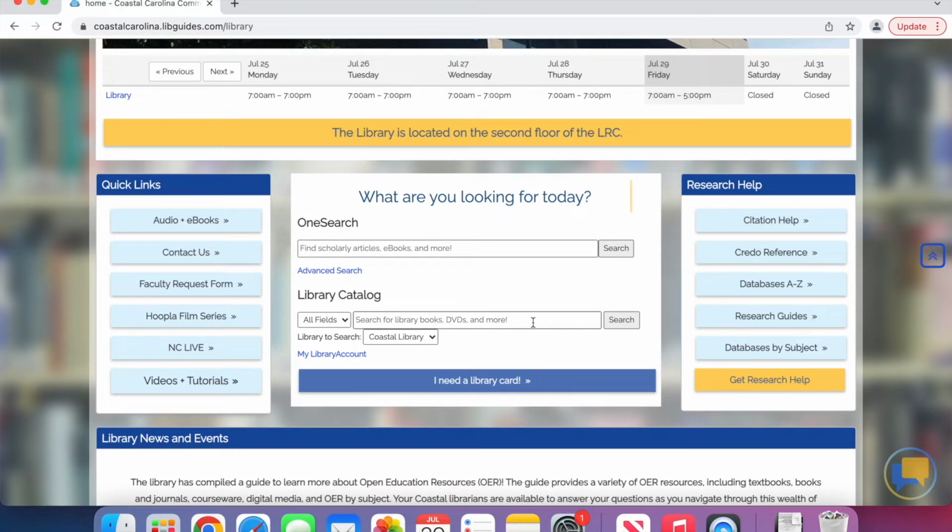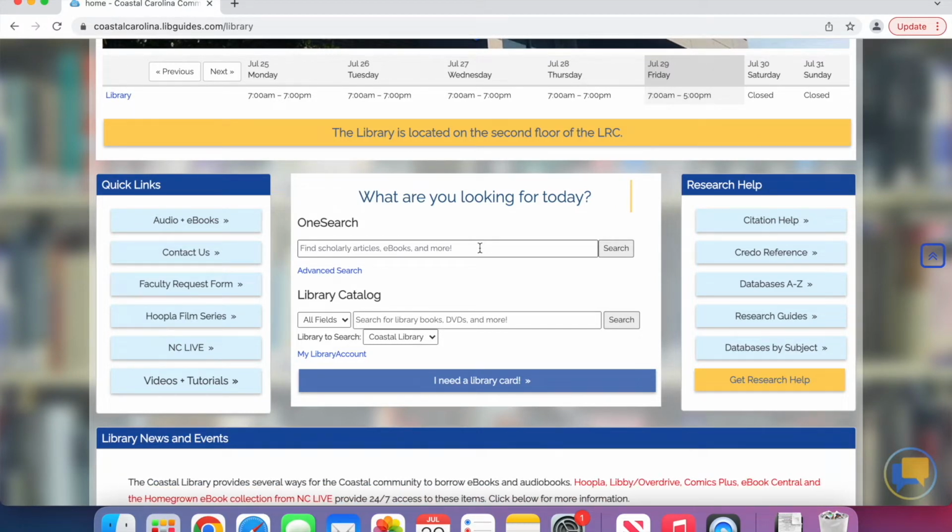You are allowed to use books for your project, so you can use the library catalog if you so choose. This search bar above the library catalog is the one search bar, and this searches everything else the library has to offer, whether it is other books at other community college libraries, ebooks, audiobooks, scholarly articles, and many, many, many more things.